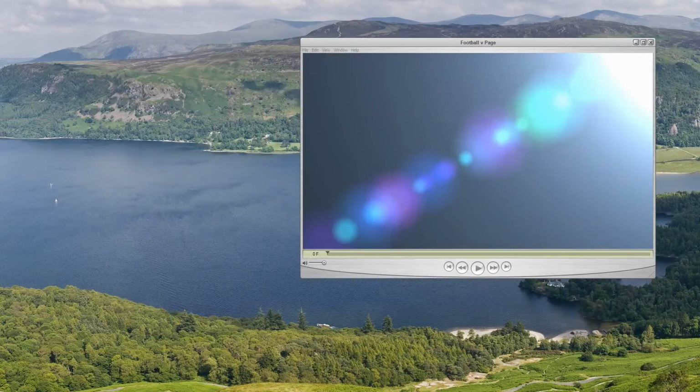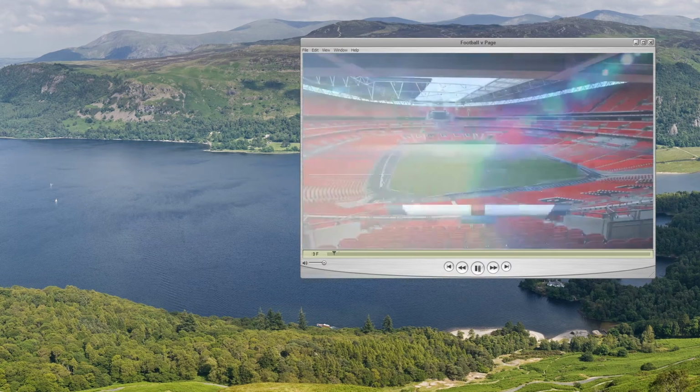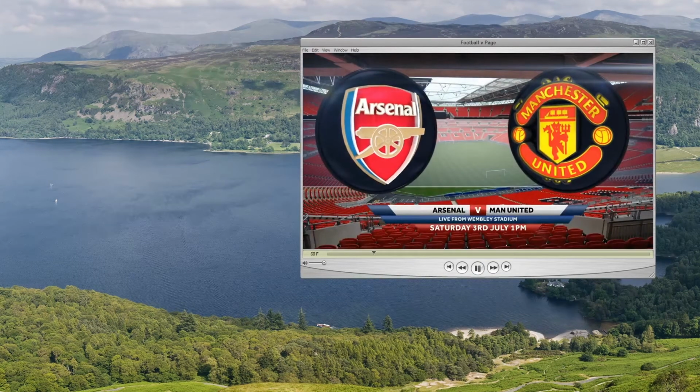Hello, today we're going to be looking at how to apply a reference clip to a page in CG Tools. These are really useful when trying to match your animations in CG Tools to an external video or just a general guide for the correct timings you want to use. Here is the video we're going to use as our reference clip, and it's just a football versus page.